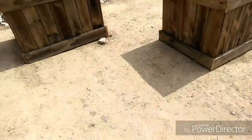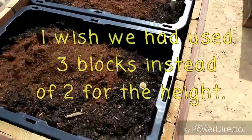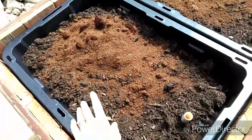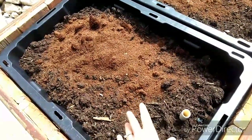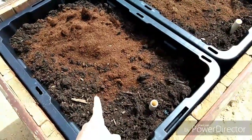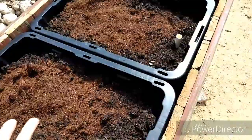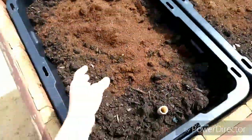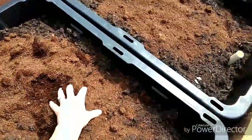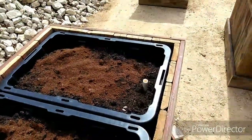We showed you the concrete blocks under them to raise them up. These are totes; we put in the drain pipe and then covered it with filter fabric. There's a PVC tube for filling with water. The soil mixture is topsoil, humus, manure, and Miracle-Gro garden soil. The stuff on top, which we need to finish mixing in, is coconut coir — C-O-I-R. So we've got to finish mixing it, get our plants planted, and we're good to go.